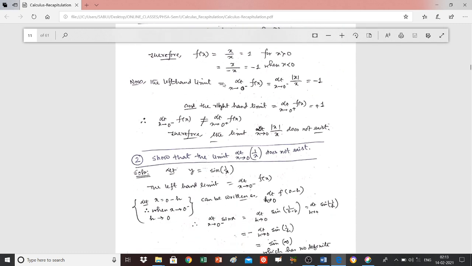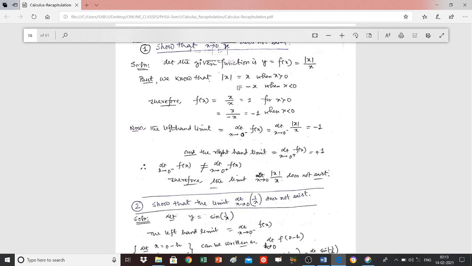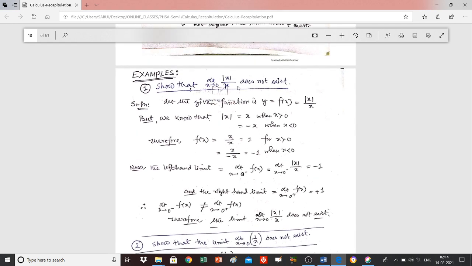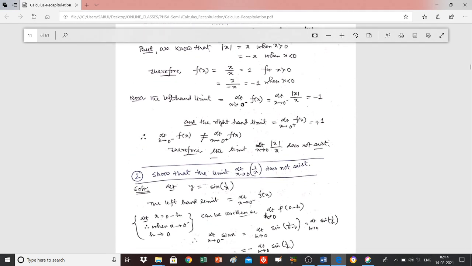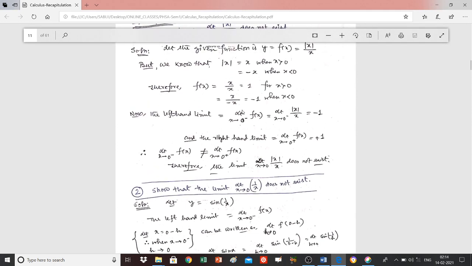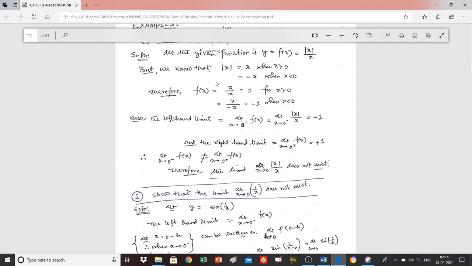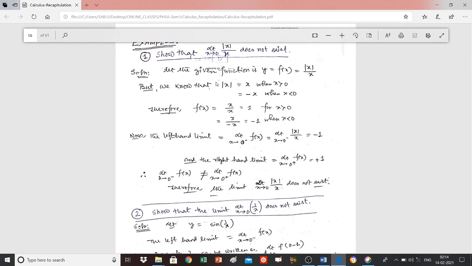So minus x by x, that is equal to minus 1, for x less than 0. So now the left hand limit, what was it from the definition of left hand limit? We know that the limit as x tends to 0 minus, because we are here to test if the limit of the function does exist. We are checking it, we are testing it. So for that case, around the point 0, we are testing here the existence of the limit of f(x) around 0.